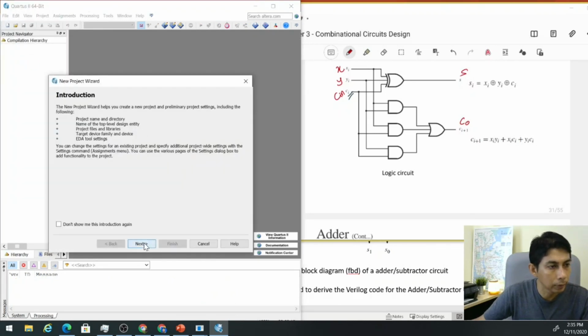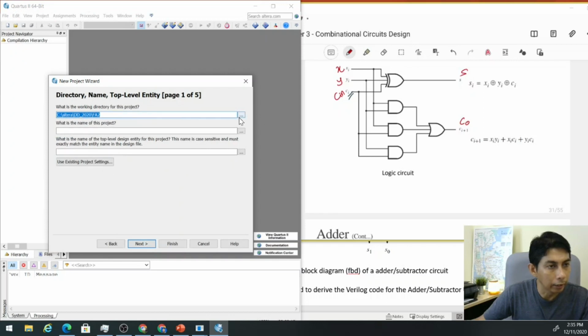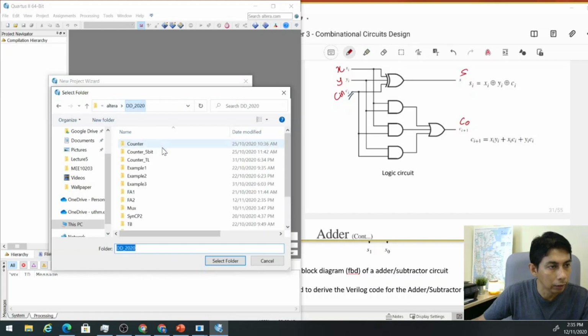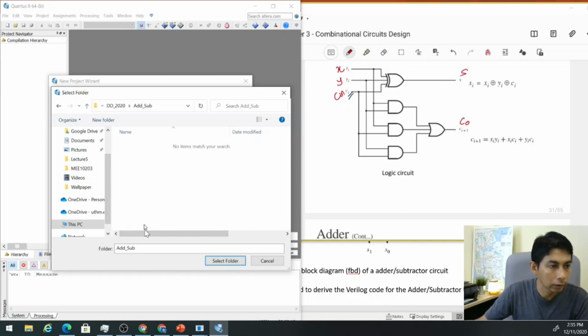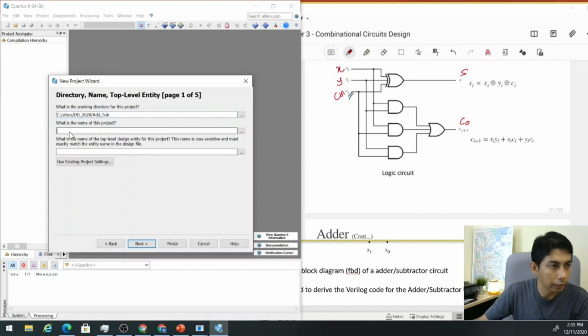All right, create a new one, and for the directory, we create a new folder called add sub, and the name for the project is also add sub.